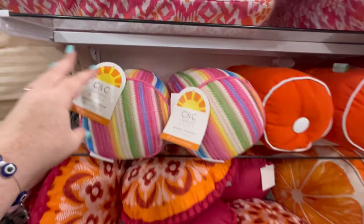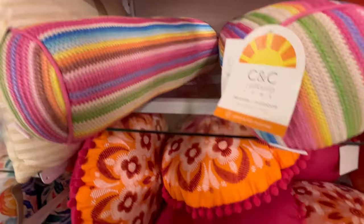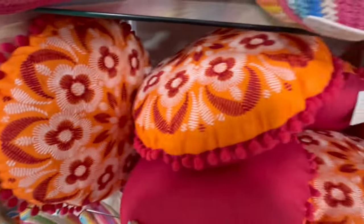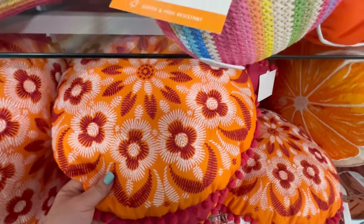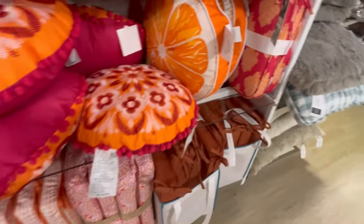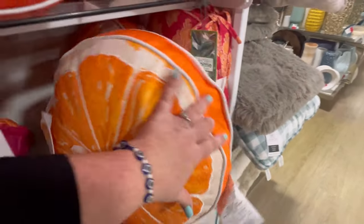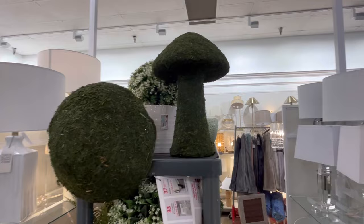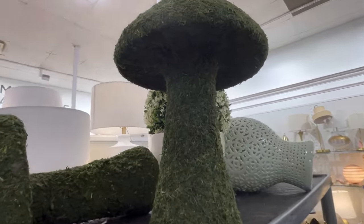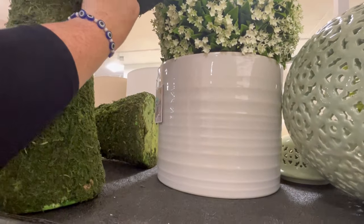I was going to highlight a little bit of the outdoor decor, but I really don't think I did too much of a good job at it. For $50 for that — and then these right here were really nice, too. I really like those. And these little pillows are just super duper cute — $16.99. We got some little orange slices — I think all this is supposed to be outdoor decor. Then I got sidetracked when I saw this mossy mushroom.